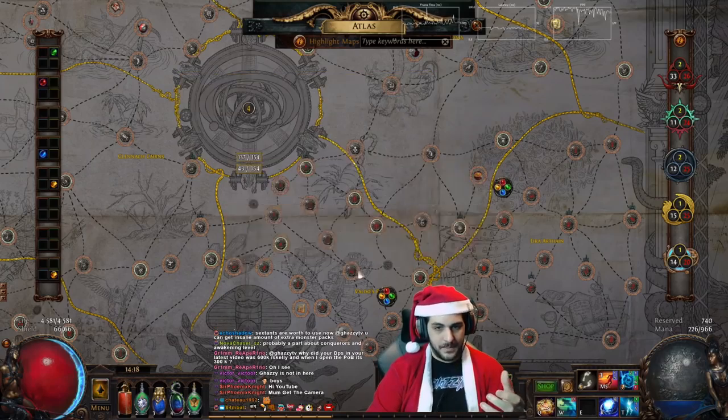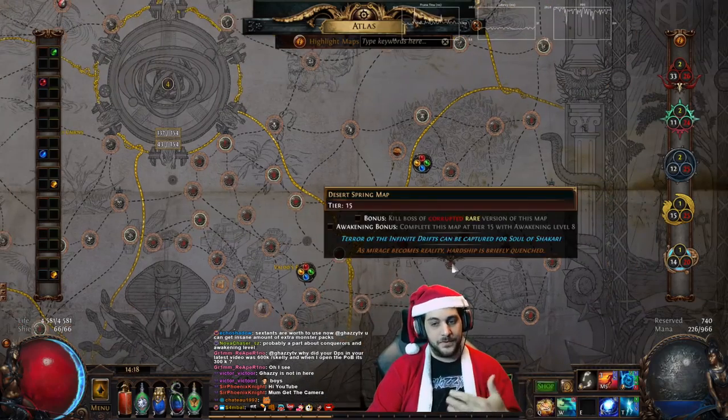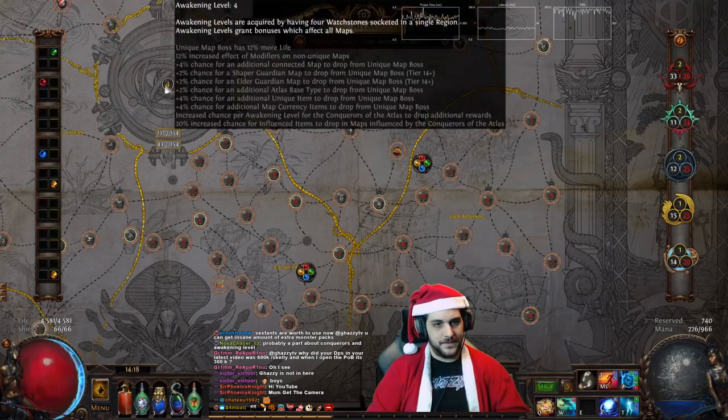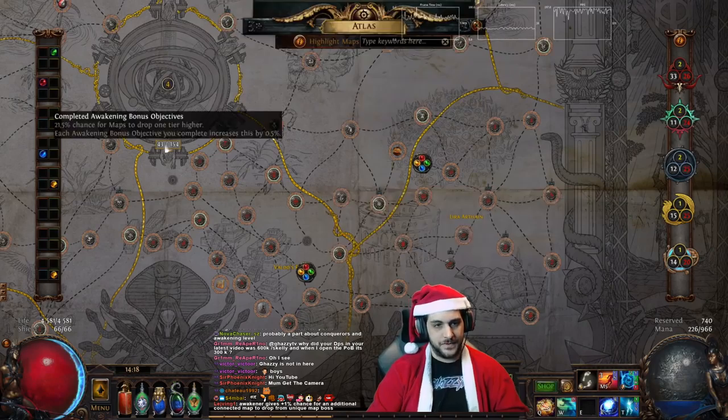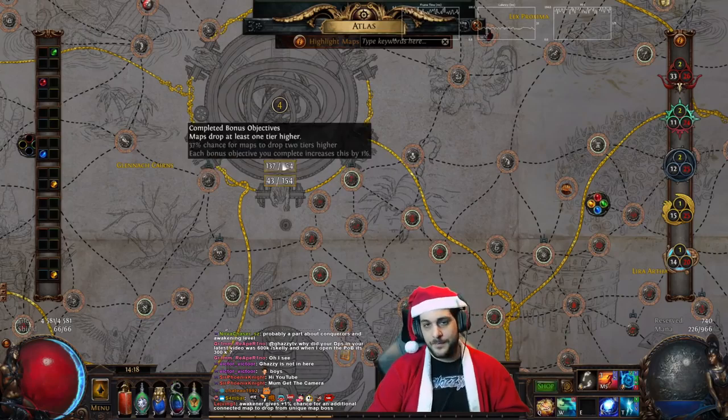For example, on the burial chambers, I have to do it rare, and as you saw here on the Desert Spring, I would have to do it corrupted and rare with a Vaal Orb to get the bonus from this one. And the awakening bonus requires the awakening level to be higher to get the extra bonus from the bottom one. The awakening levels increase your chance for maps to drop 1 tier higher, and the normal map completion bonuses increase the chance for a map to drop 2 tiers higher.